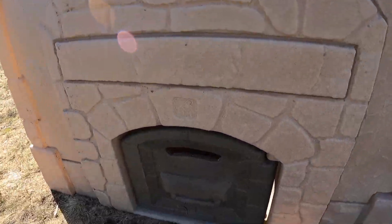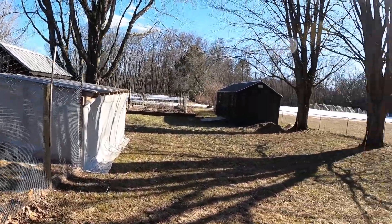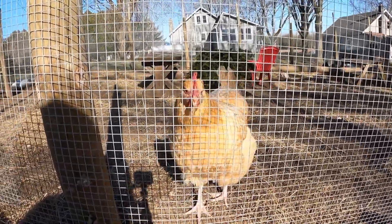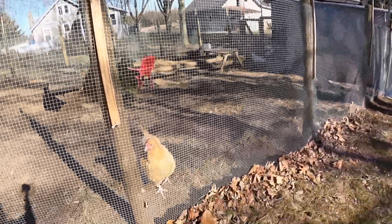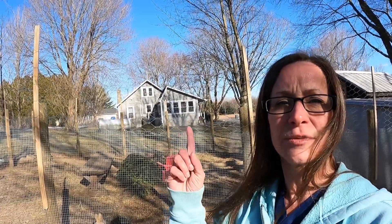We're going to retrofit the door, and I wanted it to face east so it can open as early as possible. I've found some of those doors don't open or close as early as you want, but it'll be fine for what we need. I can also see this door from my back window — from our family room — so I can see whether it's open or closed and if any chickens are coming in or out.